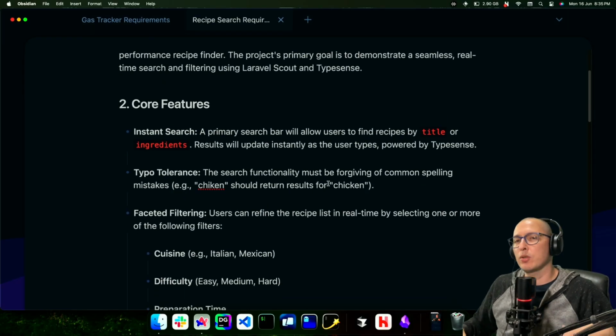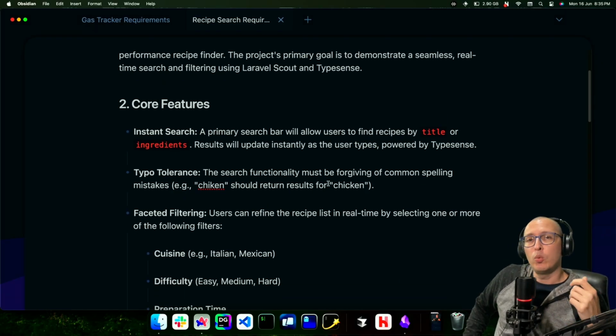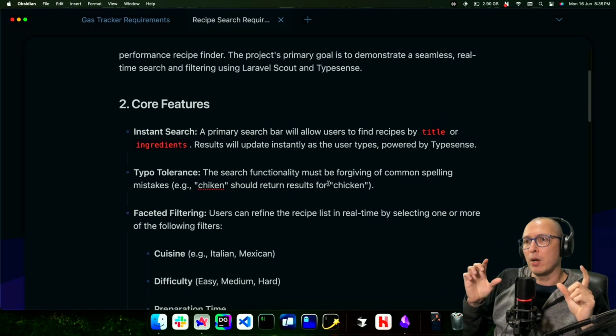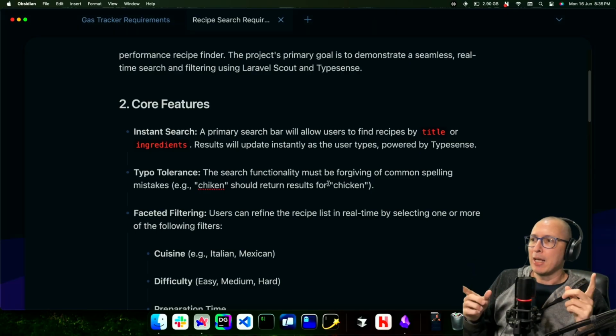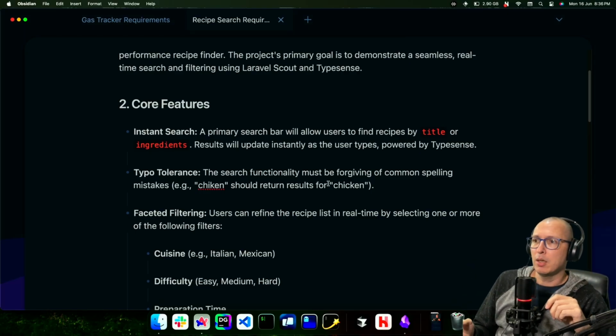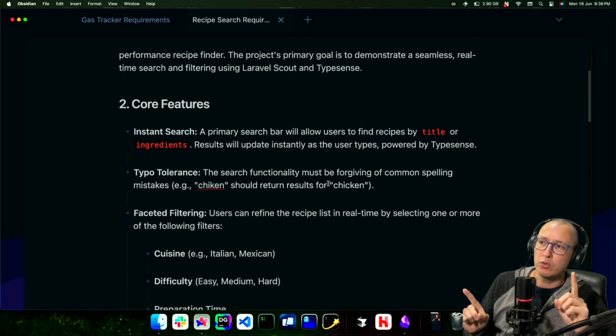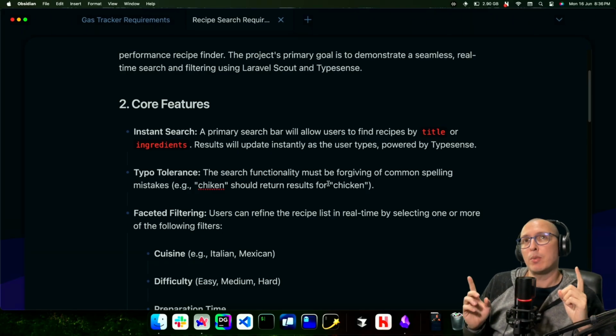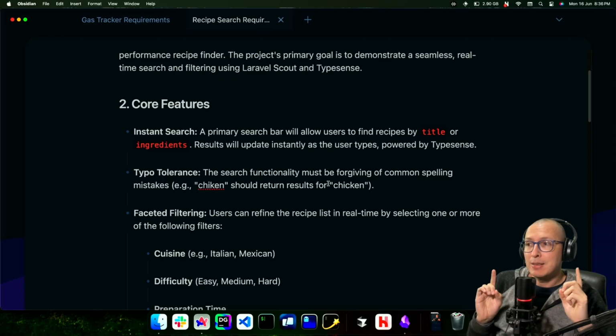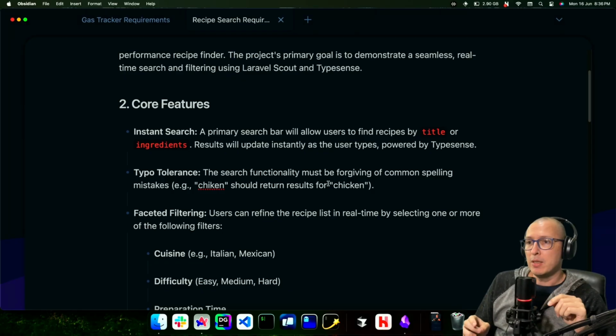The core features are going to be instant search, with a primary search bar where you can search by title and ingredients, and all of the results will be automatically updated as you type. Also, one of the features that I like the most about TypeSense is typo tolerance, which means you can miss a letter, you can have a typo in your search term, and you're still getting the results that you wanted.